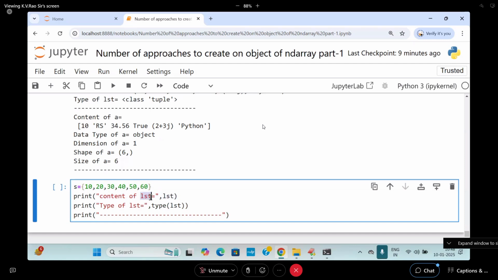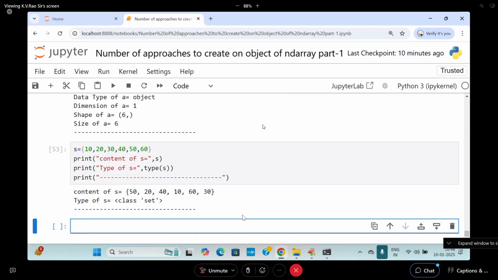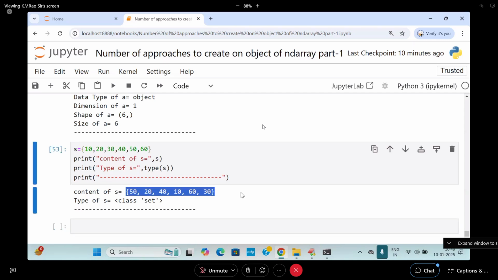Set. Yes, I am taking the type of S also. And then print the data, which is which type? Set type. Set elements are not maintaining the order. Set never maintains the order.